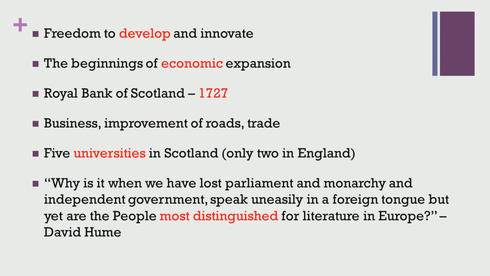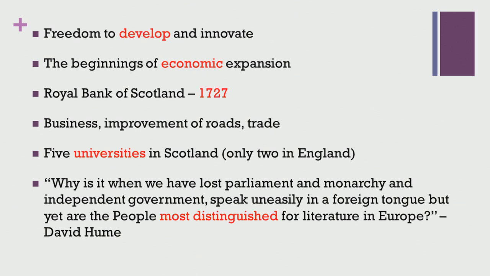And this was a period which also witnessed tremendous economic expansion, and this is also important because Scotland was not as rich as England to begin with, but we do find them taking long strides in this particular area as well. We find the Royal Bank of Scotland getting established in 1727. This also led to a major expansion of business. There is an improvement of roads, and there is definitely a way in which trade also makes a definite contribution to the economy of the nation.